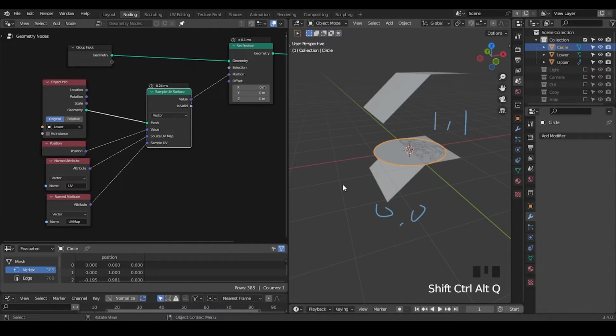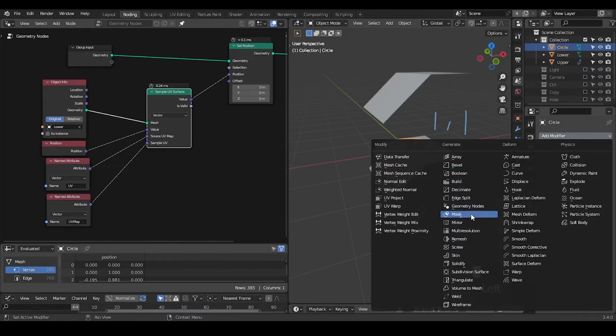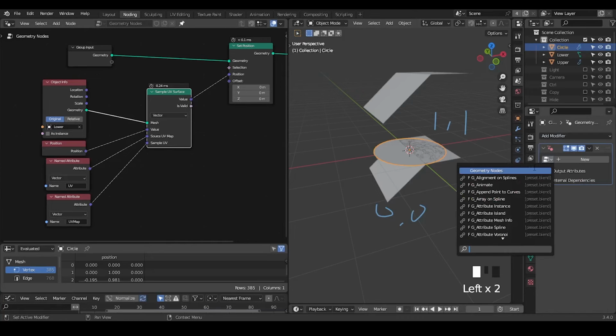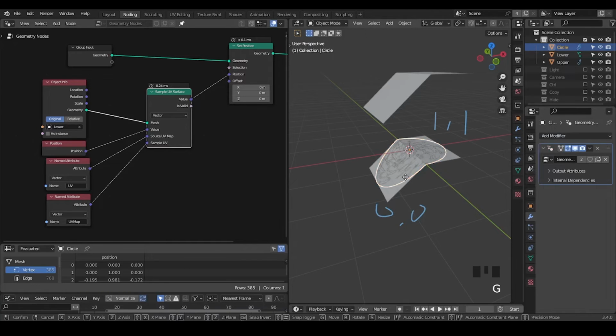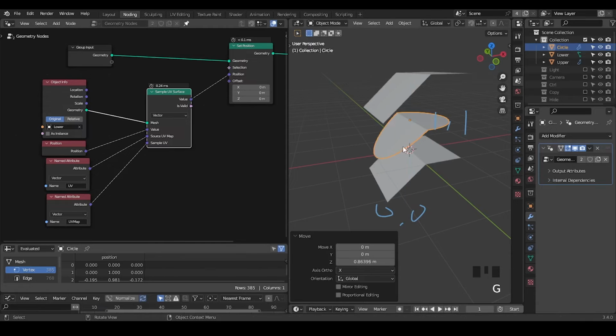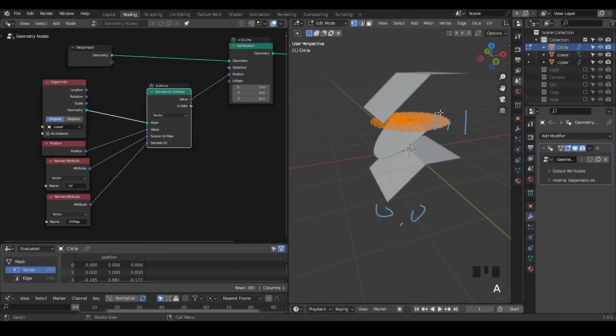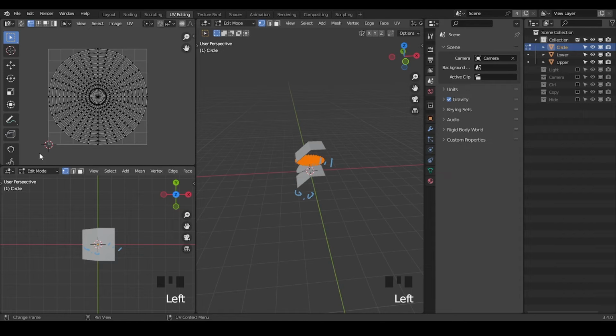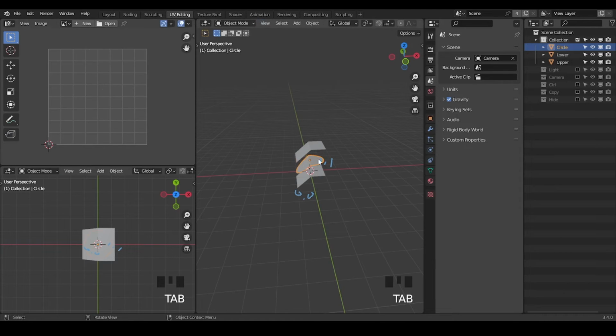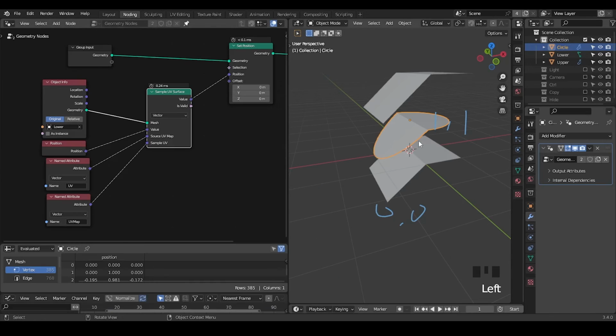Next, we're just going to reuse the node tree that we have built earlier. So let's add a geometry nodes modifier and select the node tree. It's called geometry nodes. And immediately it starts to work. Like magic. Okay, we didn't change anything from the node tree, it works. Because by default, this circle already has a UV map starting from 0, 0 to 1, 1. So we did not change anything, it already works.